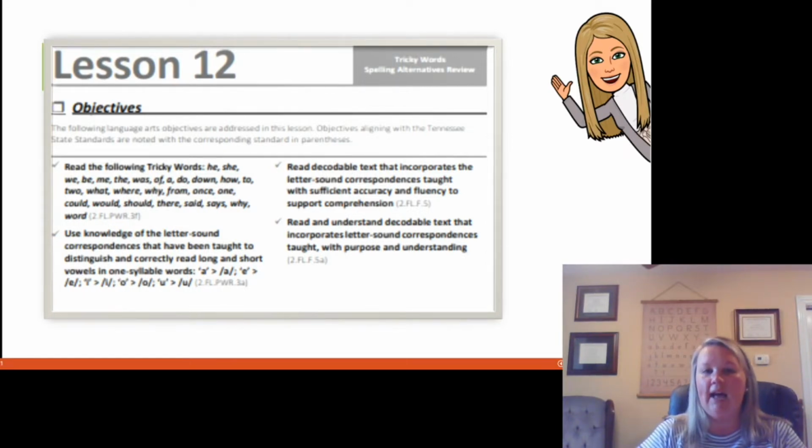And if you do not have all of these cards created, maybe you skipped a lesson or two, you're going to want to make sure that, I'm going to point to them with the mouse, but that you have cards for all of these words. Remember, our tricky word cards look like this. They're yellow cards, maybe they're sticky notes, maybe you're keeping them in a ring or in a Ziploc bag inside your codework folder. Any of those things work, but you need to make sure that you have cards representing all of these words. So I'm going to go over them, and then if you want to pause the video here and have someone help you set your cards up, then that would be a good idea.